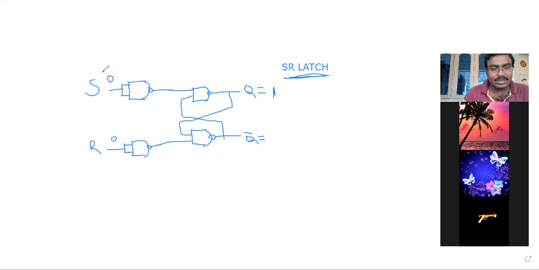Guys, again tell me, if this 0 is passing through this NAND gate, what output will reach here? 1, sir. And again this 0 is passing through this NAND inverter. What will I get again? 1, sir. Now previously, what is my output here, guys? 1, sir. So this 1 is already available in this lead, and through this line that 1 will be reaching here. If I'm giving 1 and 1 as my inputs, what will you get here? 0, sir. So 0 is available in this line, and that 0 through this line will reach here.